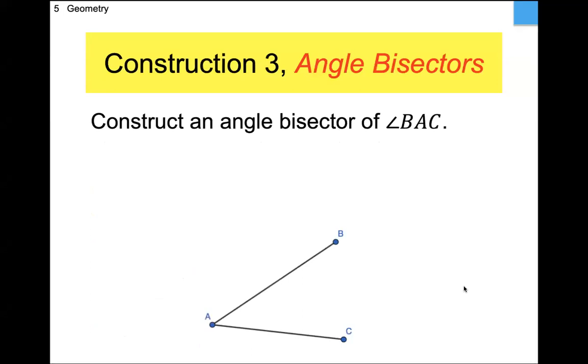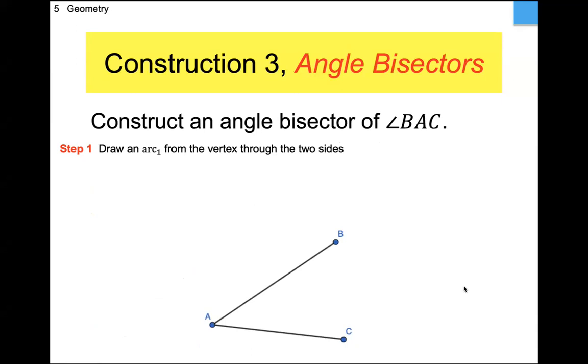All right, now here comes a far more interesting one. It has a lot of steps once again, but what I'm going to basically do is take a given angle and cut it in half. In other words, I'm going to bisect it. All right, so let's look at the steps here. So step number one, oh boy, there are going to be a lot of arcs.